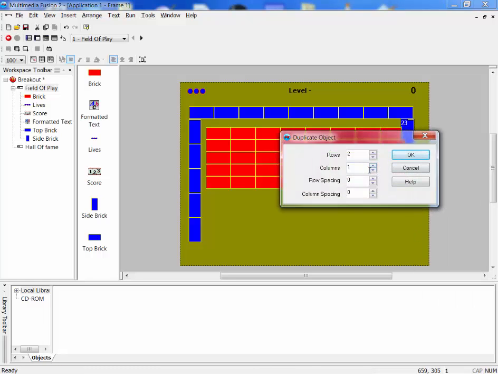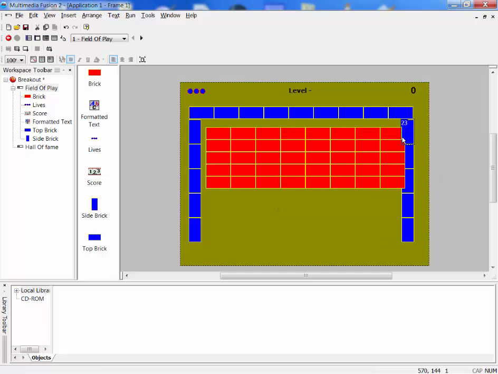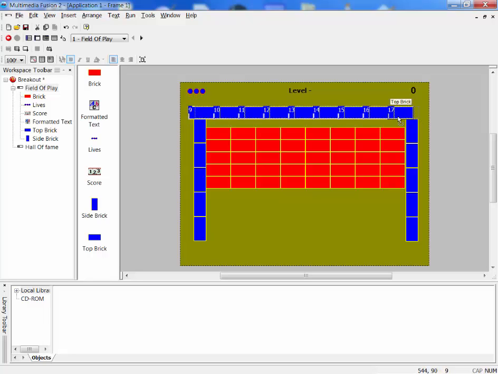You can certainly see now the court taking place. Just tidy up the top row, move that across.